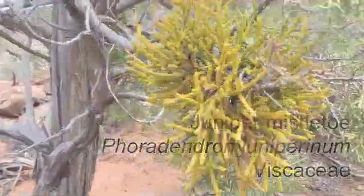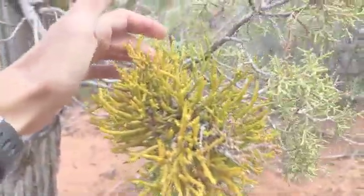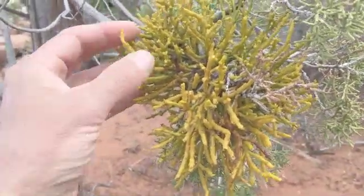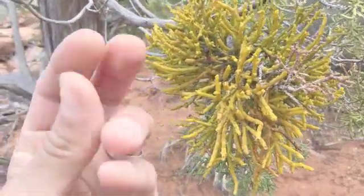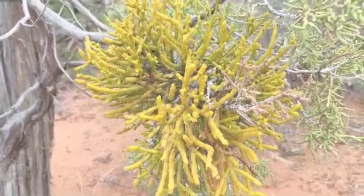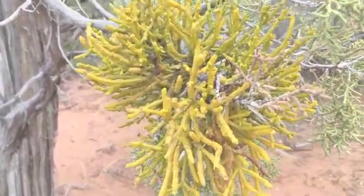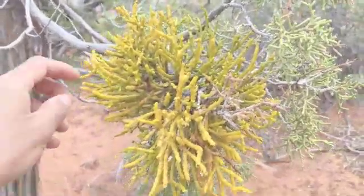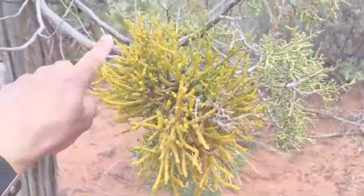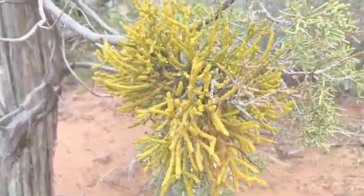And I don't see any berries here, which is too bad, because a cool thing about the mistletoes, right? These are parasites. Rather than being in the ground, their roots tap into their host directly on the branch. But they are hemiparasites because they are photosynthetic. That green color tells you there's photosynthesis going on here. And the berries are very sticky inside. If you break the berry, it's very gooey and sticky. Basically what happens is birds like the berries, and more likely than not, it's a bird that likes to hang out in juniper branches. It'll eat the berry and then fly to another juniper, and it will either cough the seed up or excrete it. And that seed is so sticky, so gummy, that it'll stick to the branch where it was dropped, and it can germinate there on the branch, right on its same host. Most mistletoes are pretty host specific. So those sticky seeds are a way to disperse the seeds, specifically onto the host that you need. So pretty clever.